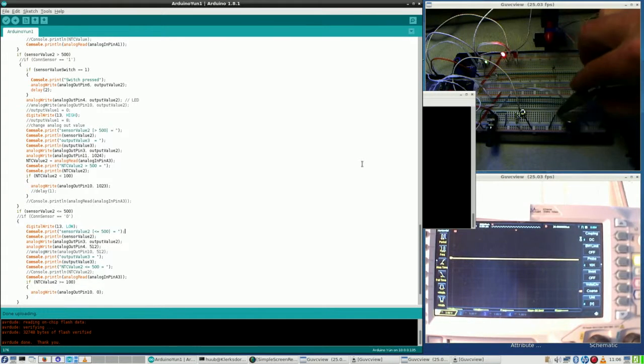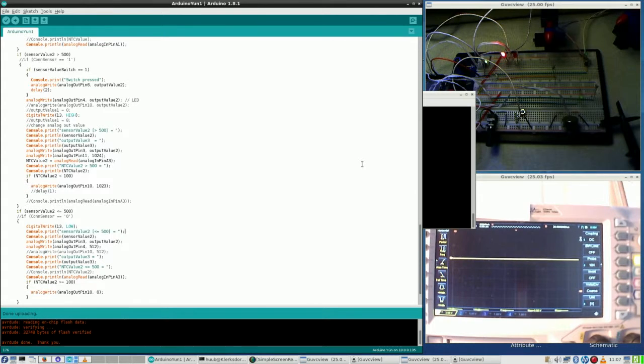Similarly, this one, right here. And now, if everything is alright, let me check things, and then of course with the probe reattached, let's see what happens.